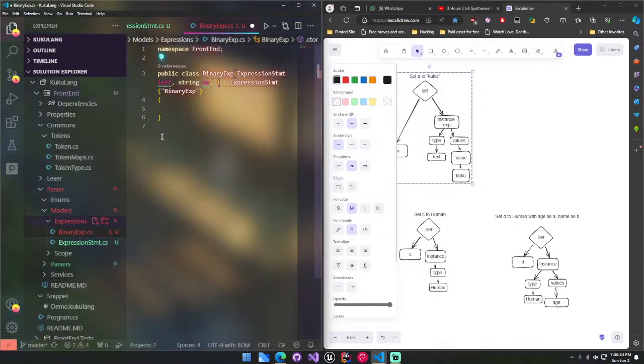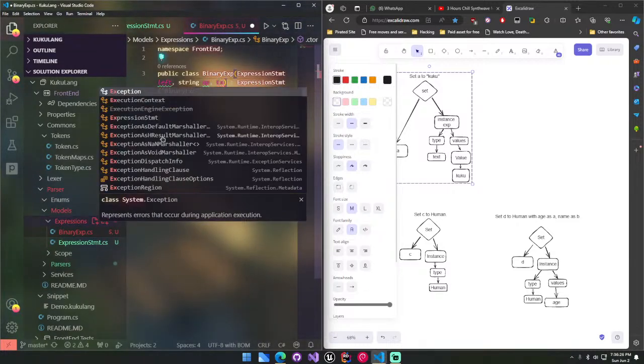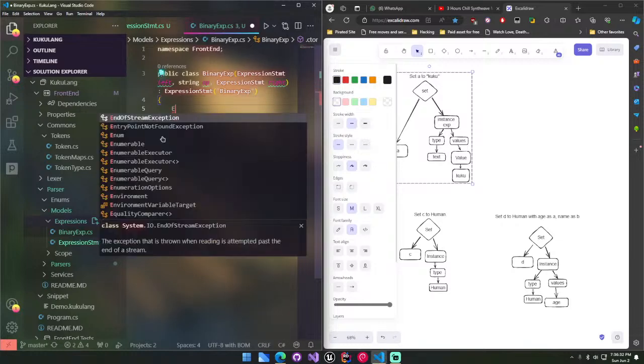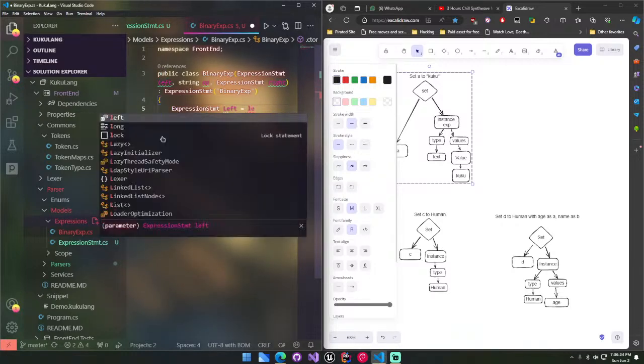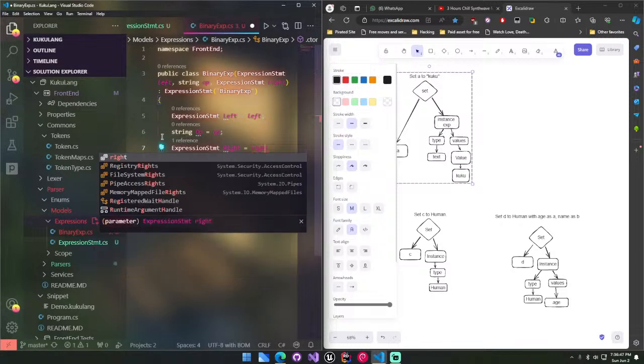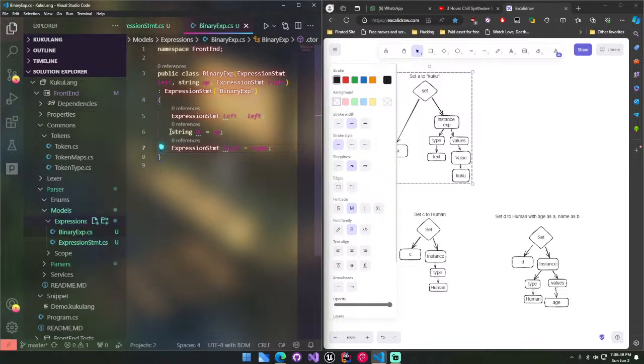We'll just need a right expression. So expression statement left is equal to left, and then we're gonna have string op, and then we can also have expression statement right is equal to right, and that should be good enough. Okay, so we have a binary expression set up.